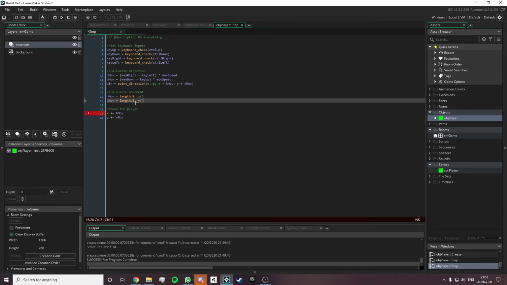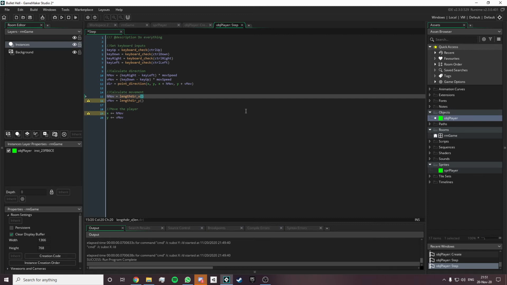What these two functions give us is the x and y of a position that's a certain direction and distance from the origin. You can see these parameters here, length and direction: length from the origin and direction from the origin as well.